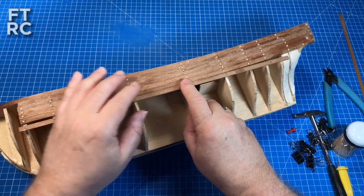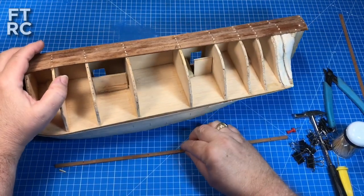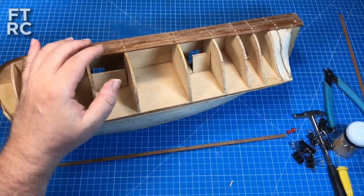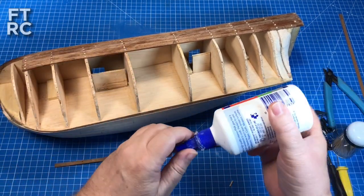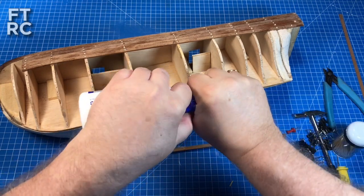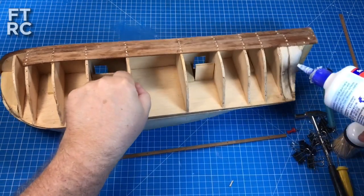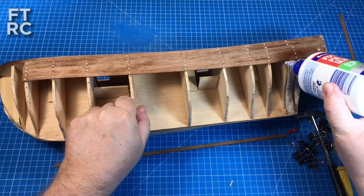All right, so to get this on here isn't that hard. We don't need to wet it. We don't need to do much at all. We just basically do a little dry fit there. So, yep, quite happy with that. We need to get our glue. I'm using PVA white wood glue. That's all I use. I'm not using super glue. I'm not doing anything like that.